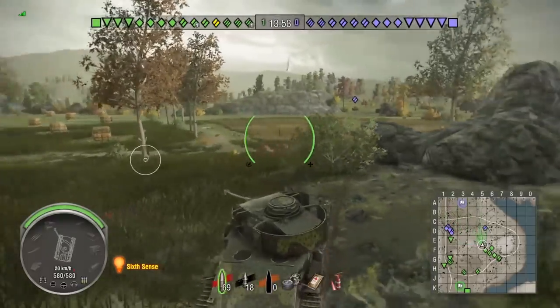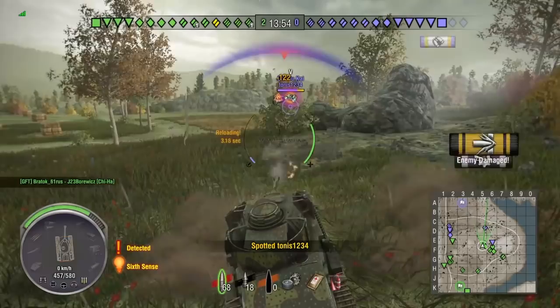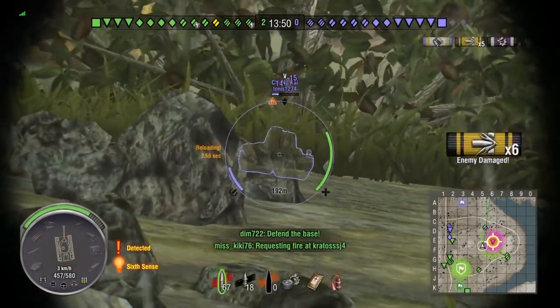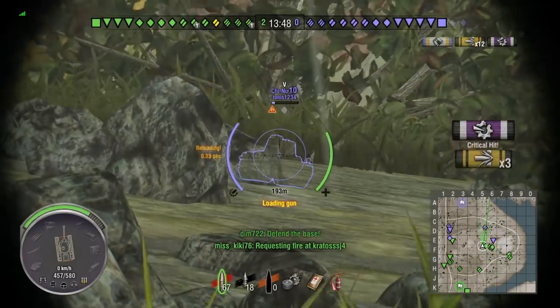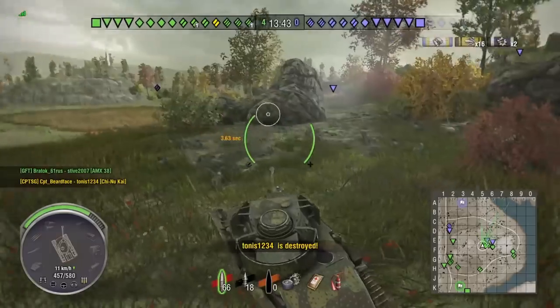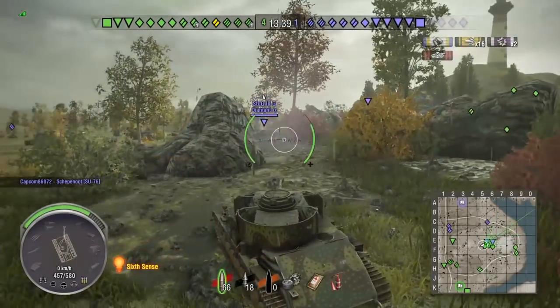But something spots me, and I actually think it's on the left, but that's when it pops up in front of me and he manages to put one through my turret. But I've now pulled back enough so that I'm not giving him much to shoot at, and I managed to set him on fire, I think, with my first shot. And the poor guy should have really carried a fire extinguisher as he burns away most of his health.